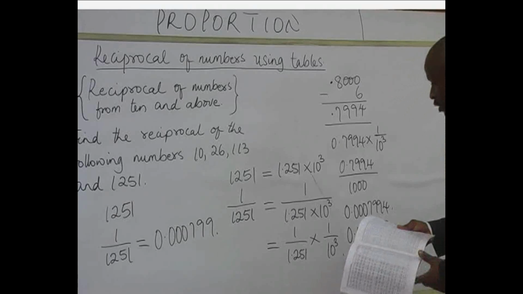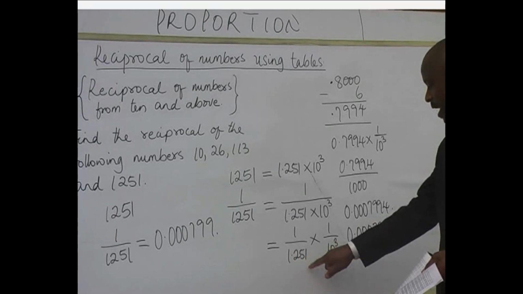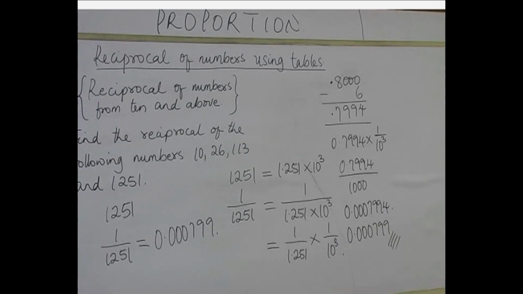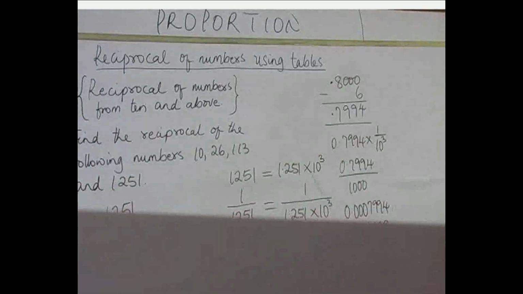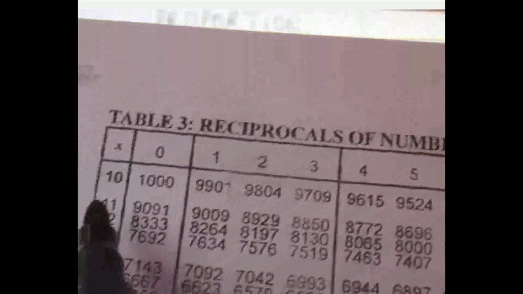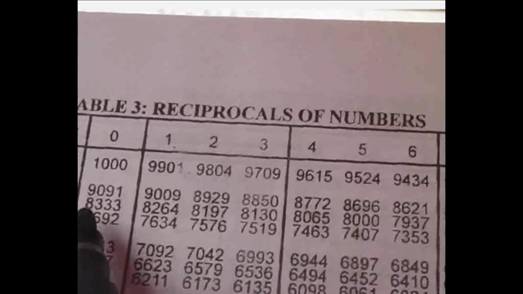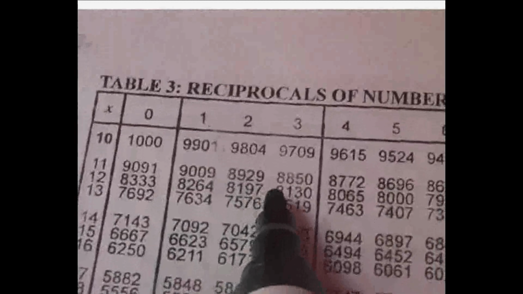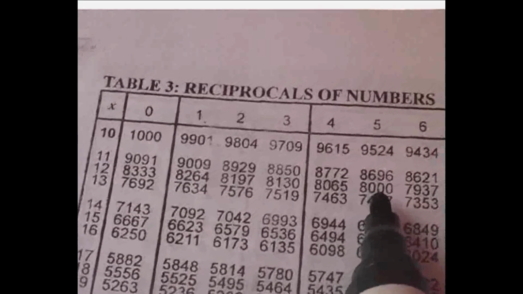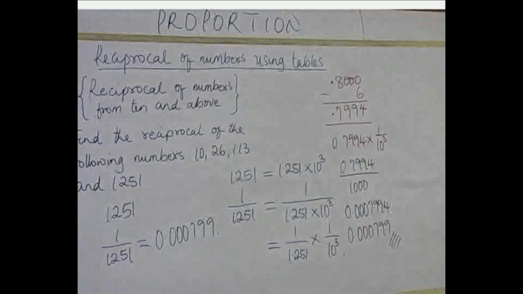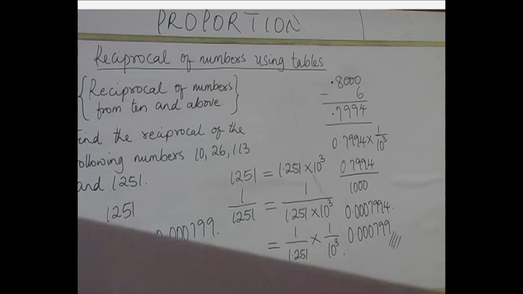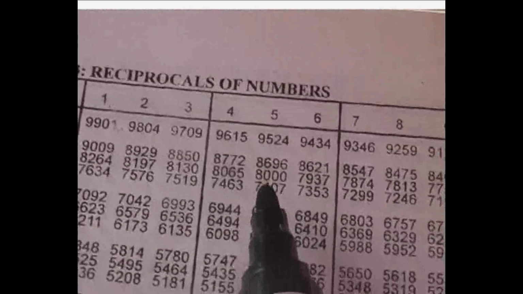So I want to come close to the camera now and show you how we found 12 under 5 difference 1. This is the 4-figure table on page 6. We have 12 under 6. You can see the column of 12, under 5, under 0, under 1, 2, 3, 4, 5. You can see it, 12 under 5. You can read the value, 8,000. That was exactly the place we got the 8,000 you can see on the whiteboard. Then difference 1, you can see 1 after 12 under 5. 1 is still remaining.